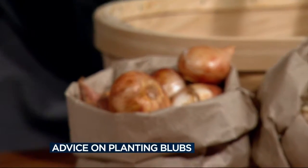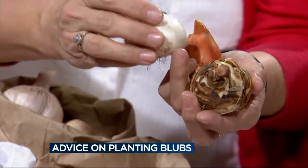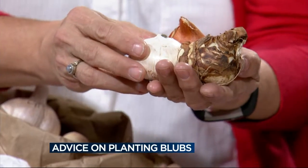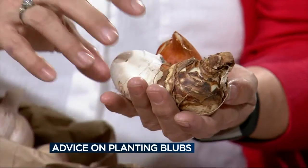So what you do now is sort of pick things out. I brought a number of different kinds of bulbs. This is a tulip — everybody loves their tulips, including the squirrels. Generally it's pointy side up. This is a daffodil, and this is an allium, in the onion family — you can see the roots on the bottom. But generally, mother nature knows heaven and earth, so if you get a bulb and you're not really sure which way is up, just plant it on its side. The plant will figure it out.